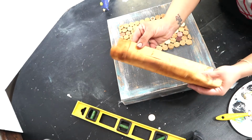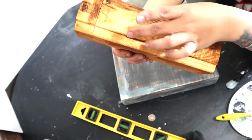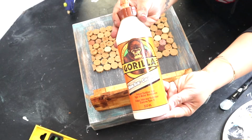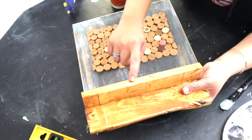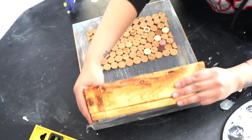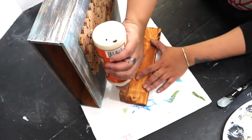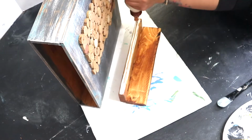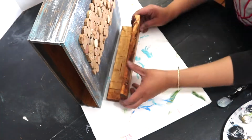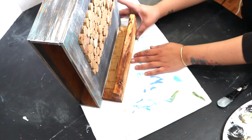Okay, and I have here two pieces of 1x3, I believe they are, and I went ahead and glued them together before I started the video just to kill some time. And all I'm going to do is put some more Gorilla Glue, and then I'm going to glue them to the bottom just like you see here. That is going to create, if you don't know yet what I'm making, a little place there where I can put my mail when I'm coming into the house.